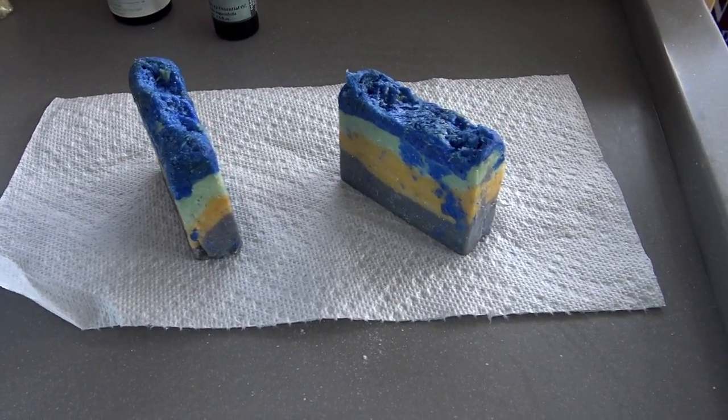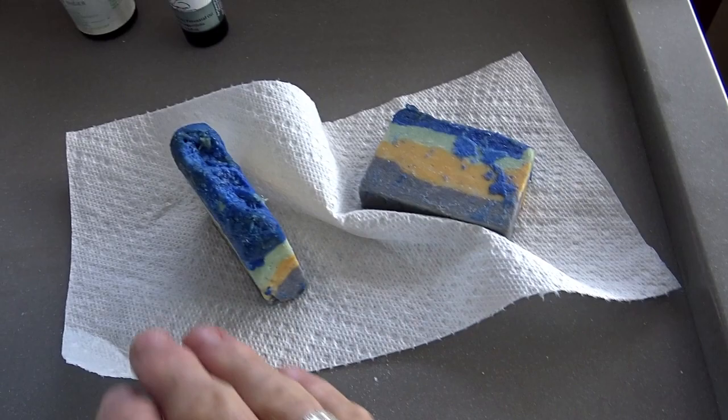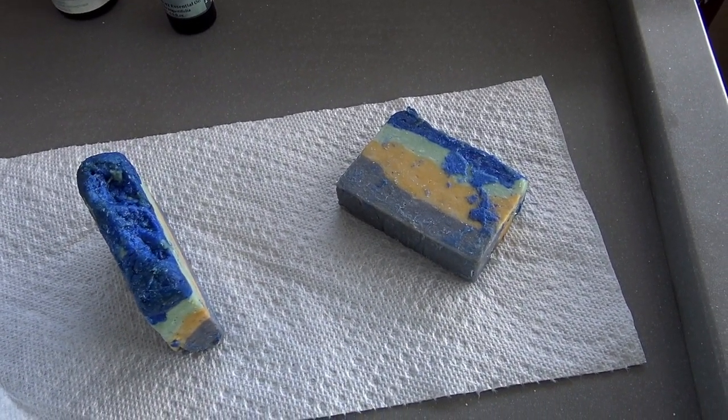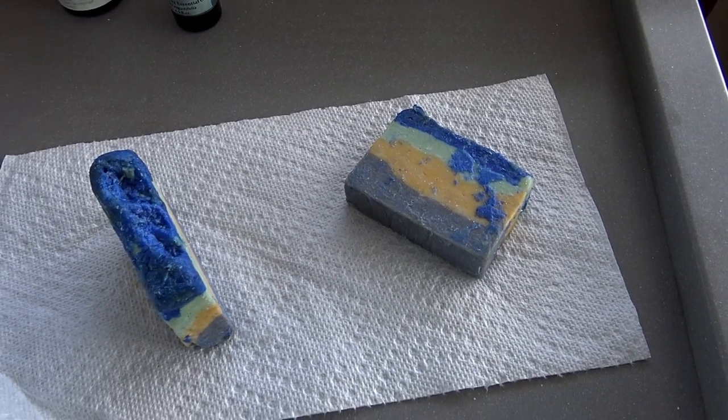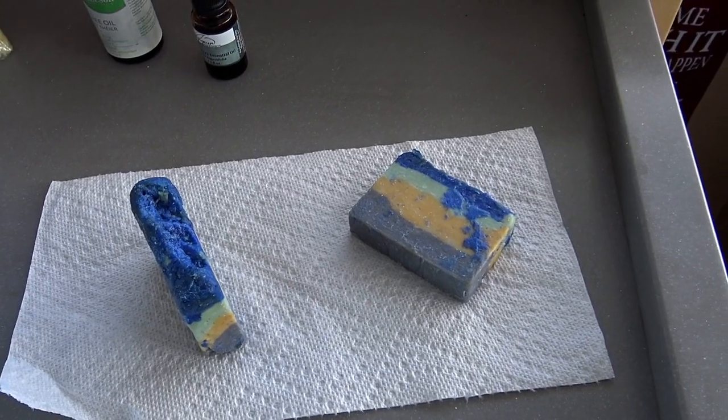This is the soap that I made and brought with me from Canada. It's all natural, no chemicals in it, so it's safe for the coral reefs. And I also make my own sunscreen too, that's not toxic on the coral reefs.